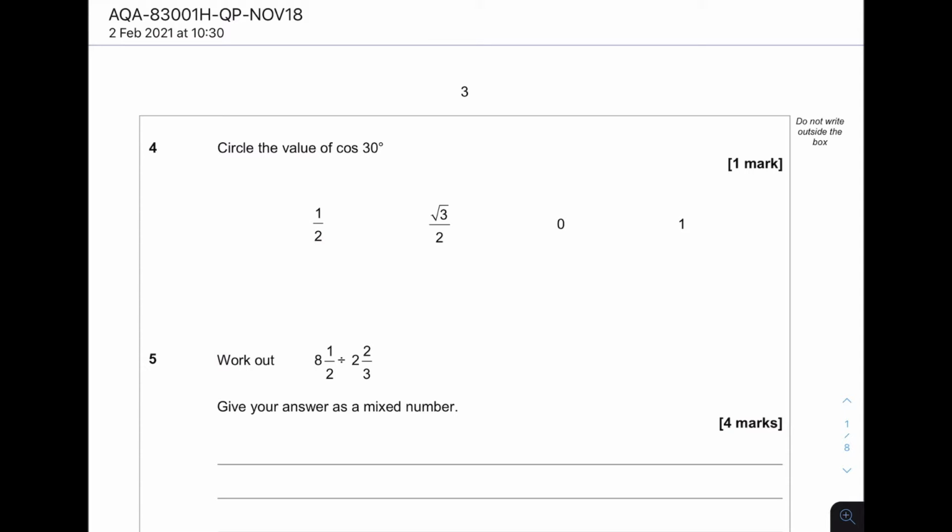Now the most common way I've seen GCSE students answer this type of question is they take the common values of cos and sine and they write them all down in a table and then they memorise that table for the exam, so they just have all these numbers memorised. But in this video I'm going to show you how to derive the values of cos and sine for different angles using triangles for those who don't have the best memory.